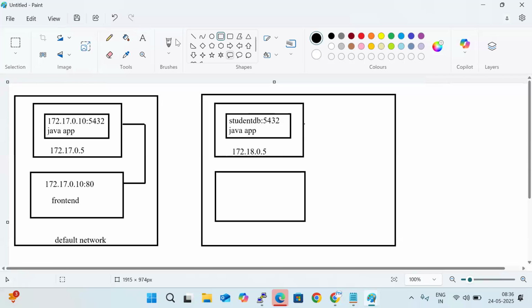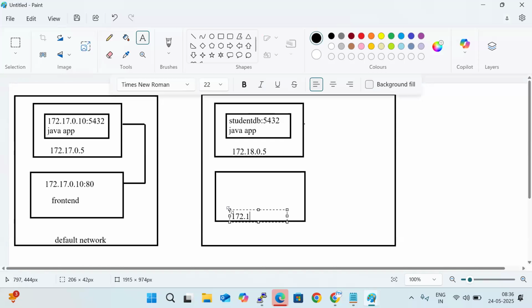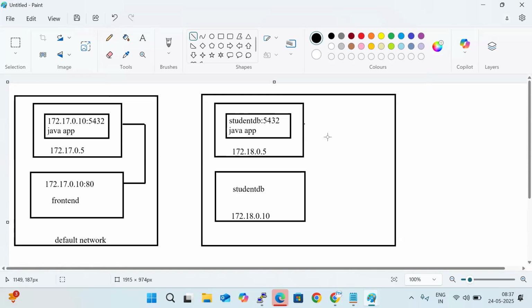And this particular database container which we have created, it will have an IP address 172.18.0.10. Okay. But the name of this database is student DB. So this time how is the application connecting? Application is connecting with the help of name, not with the IP address. So now it will be connected in this format.